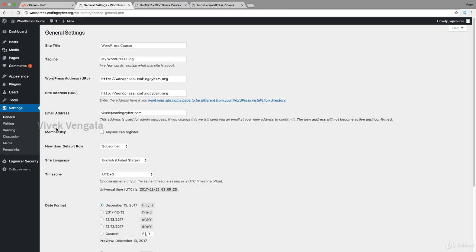Here in general settings, we can update the site title and tagline. If you see these tabs, you can see the site title of every page. It's a default behavior, and we can change this through the Yoast SEO plugin. We'll see the Yoast SEO plugin in the SEO section. This site title should represent your domain name or your business name, and the tagline will appear in the home page.